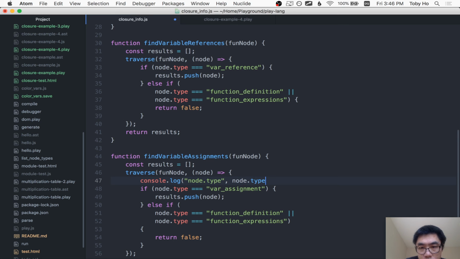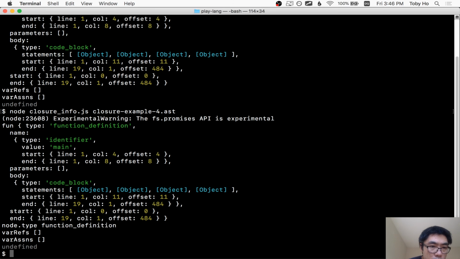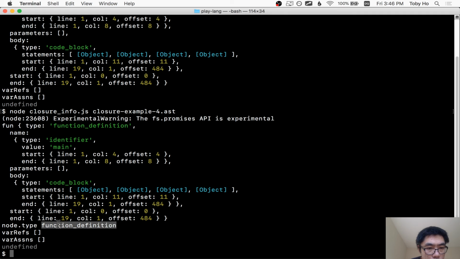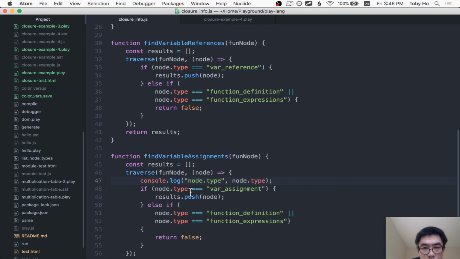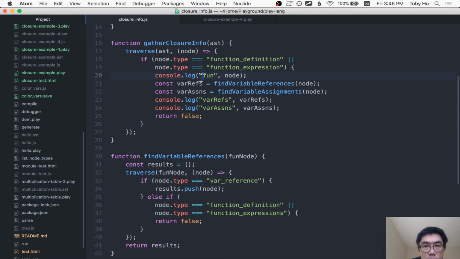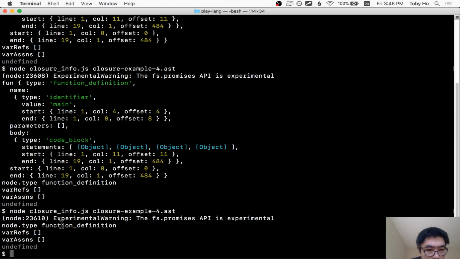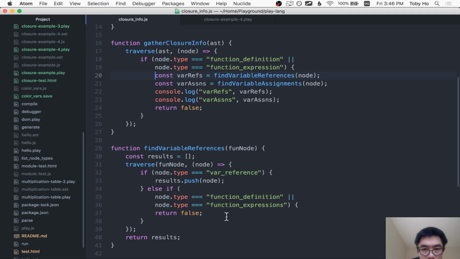I'll just print out all the node types that we encountered here. Function definition is the only node type we encountered, and it sort of got skipped.